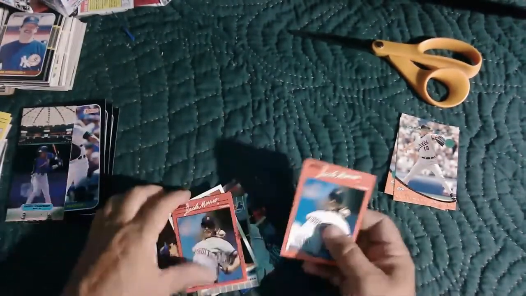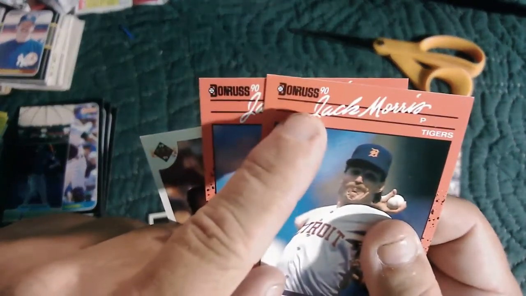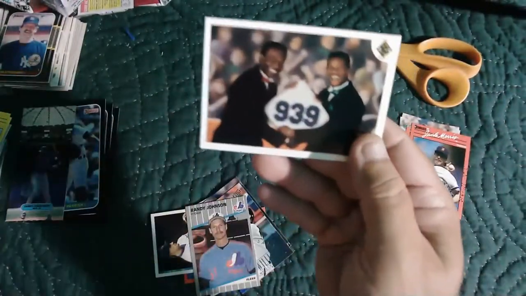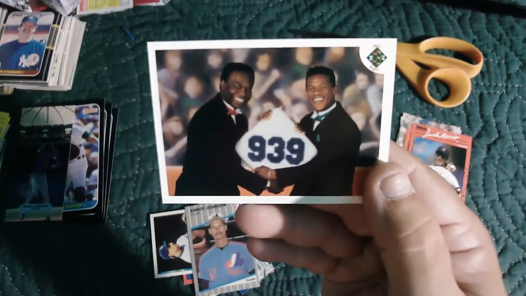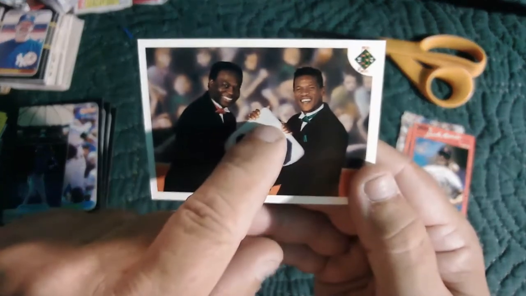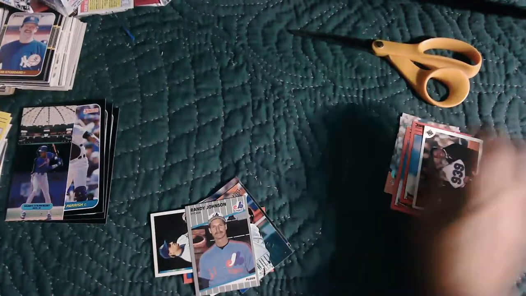I've had quite a few of these Jack Morris where the black line goes through the J in Jack. That's the error. Found another one of these. Was the Rickey Henderson Lou Brock stolen base leader. The date's missing, like May 1st, 1991 is missing from that card.